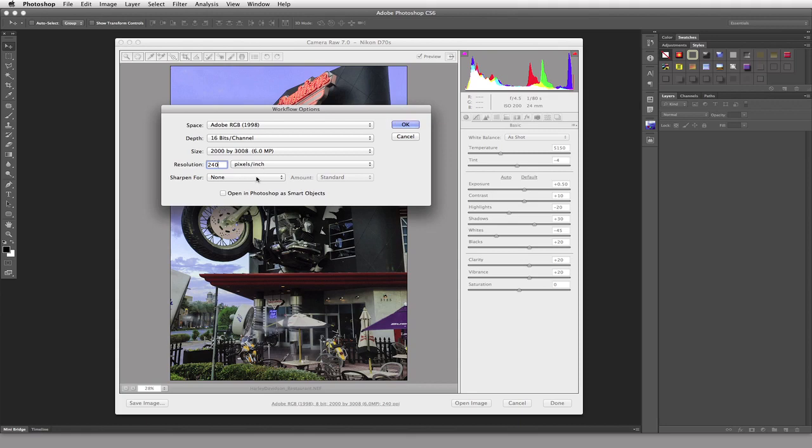Now, we're getting into sharpening, and we can sharpen for screen, and it's just going to give a little bit of a pop for your images. You can sharpen for glossy paper or for matte paper. So let's go with glossy paper for a second, and then you can see you can go a low amount, a normal amount, or a high amount. And again, that is specific to the paper you're printing to and your images and all that kind of stuff. Trial and error, that's all I can say.